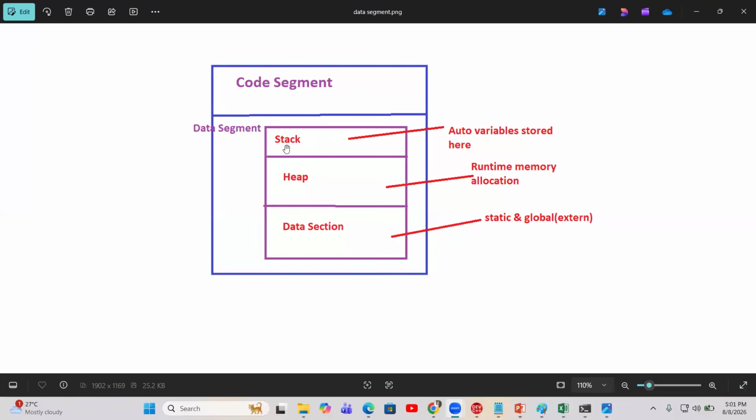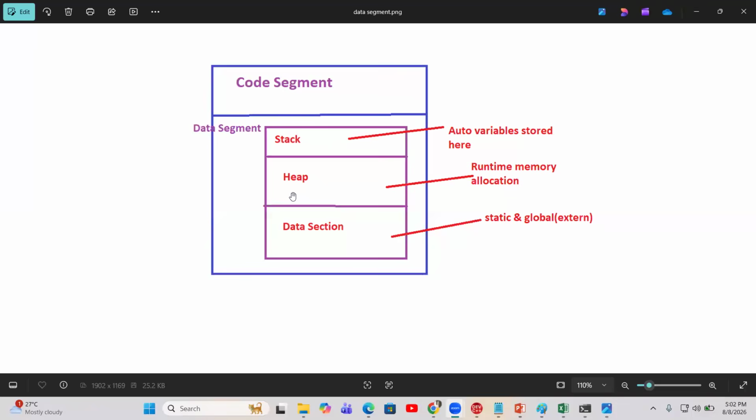So inside the stack, whatever variables you have declared till now, guys, these are all known as auto variables. Automatic variables. So auto is one of the keywords which is optional. If you put it over there, doesn't matter; if you don't put it, all variables, whatever variables we have declared in your program till now, are stored inside the stack and these are nothing but auto variables. The next is the heap section.